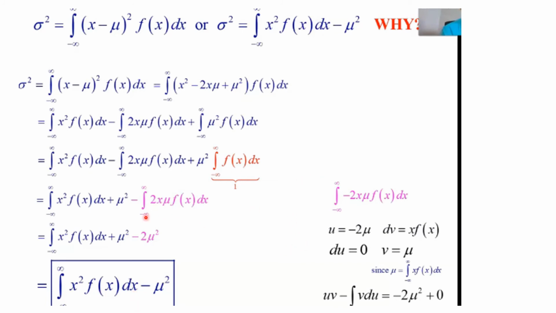Now, another way you could have done this, and in fact what I'm really showing here, I talked through what I think might be an easier way, but you could actually do integration by parts. You could let u, in this case, be minus 2 mu, and that means dv, everything else, is x f of x dx. And mu was this integral. So when I integrate, v is just going to be mu. And so when I do that, I'm going to get the same result. My students generally like this formula better when I teach them statistics.